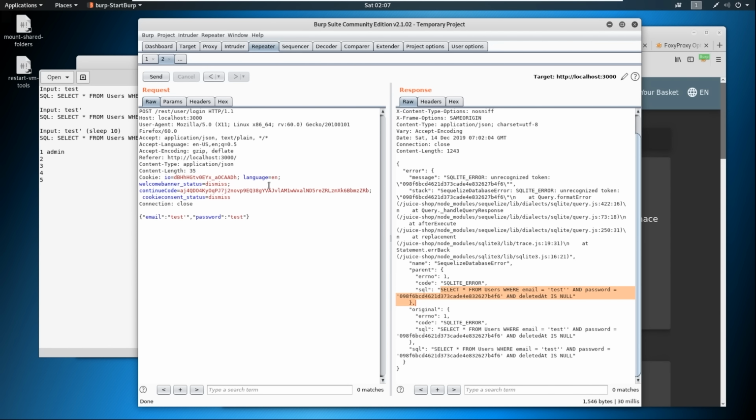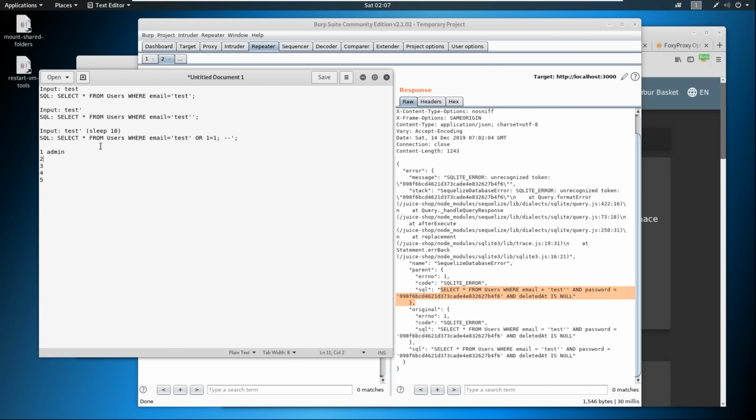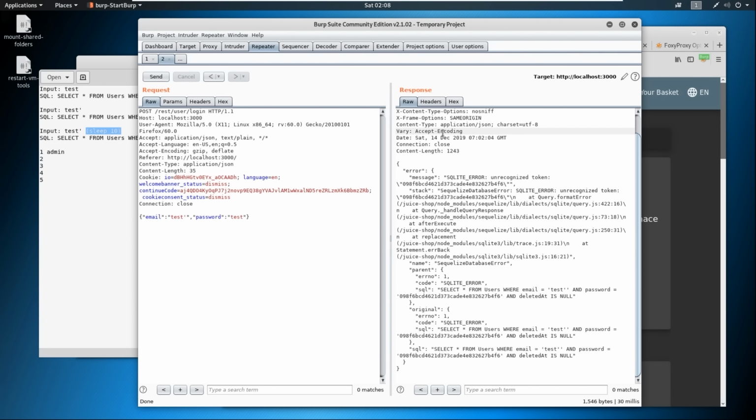But when we inject this and nothing comes back, it just comes back as like a normal login screen and we just have no idea. Well, then we could start throwing in like these sleep patterns and these testing to go with it and seeing if the page responds back or doesn't respond back. And Burp Active Scanner is actually really good at doing that and at least trying to pick up on these. It'll send sleep commands and see what the responses are and kind of help try to identify some of that.